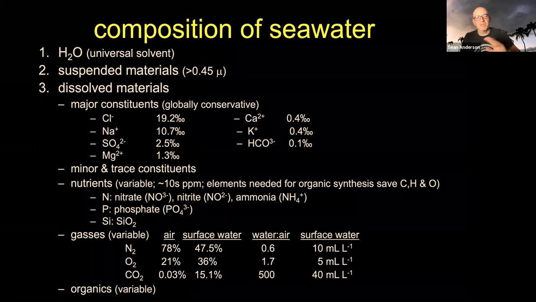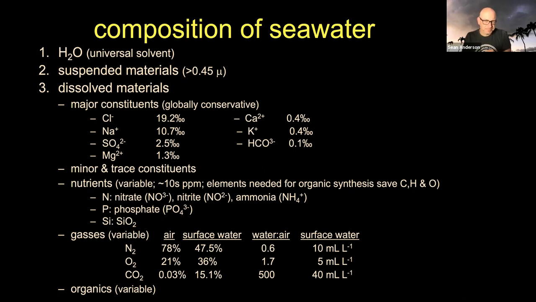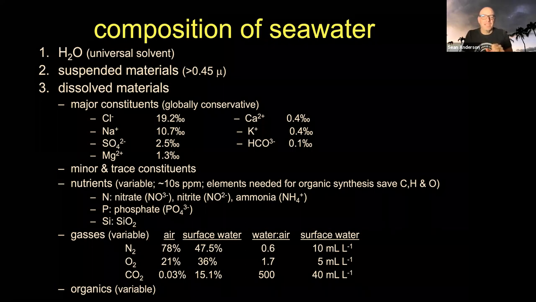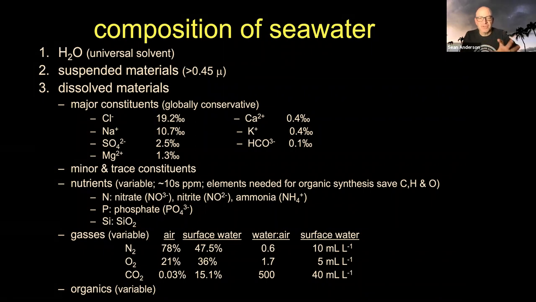And those are a whole variety of possible things. They can vary quite a lot depending on where we are in the ocean. Then we have nutrients, which are key for primary production, key compounds, molecules that are really necessary to drive a lot of growth. The concentration of these substances is typically on the order of 10, 20 or so parts per million. And they include nitrates, nitrites, and ammonia, the different forms of nitrogenous materials. Phosphates and silicon or silicon oxides, especially silicon dioxide in particular.